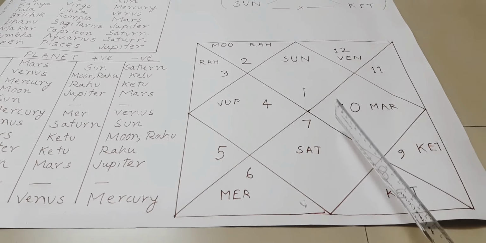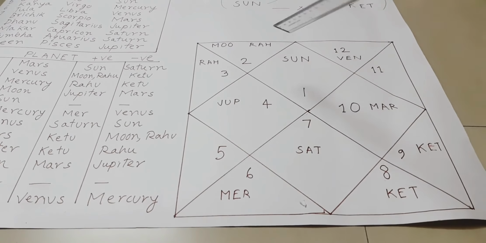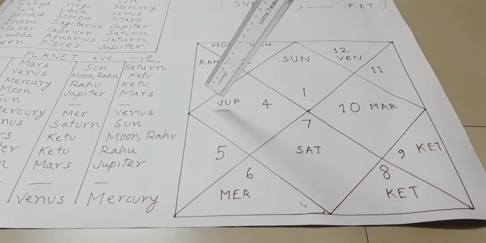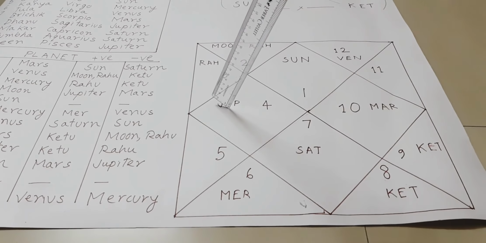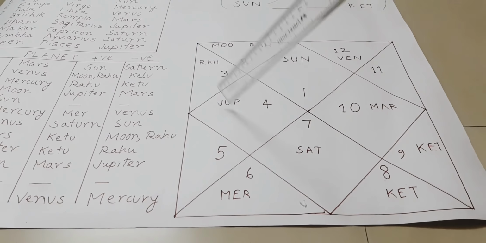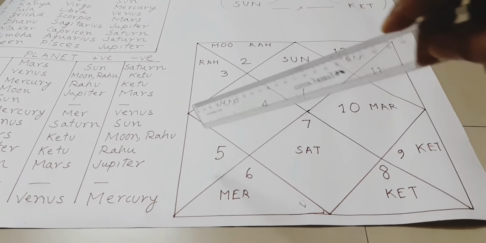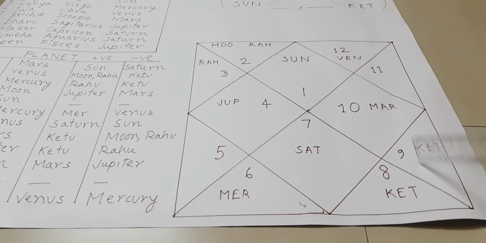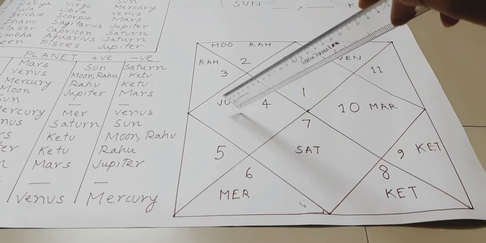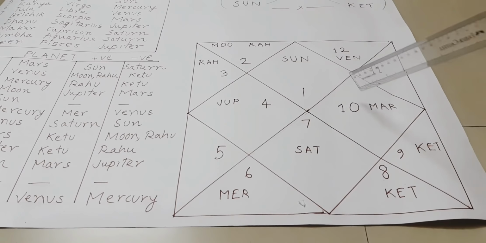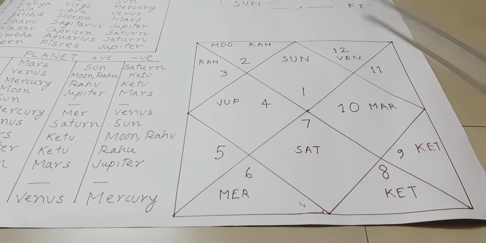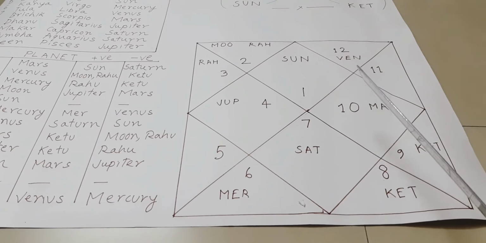And when you talk about seventh vision, Satvi Drishti, the very easy example: say we want to know about Jupiter's seventh vision. We'll start from Jupiter itself. Then 1, 2, 3, 4, 5, 6, 7. So Jupiter's seventh vision is on this house for this birth chart. That is how we see the vision.